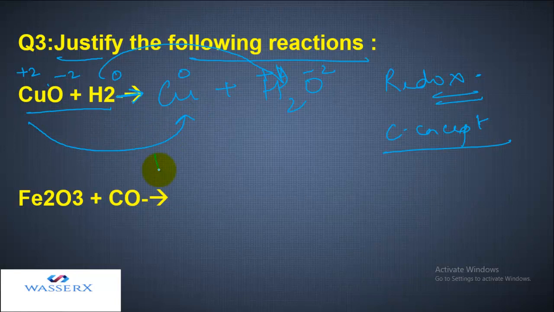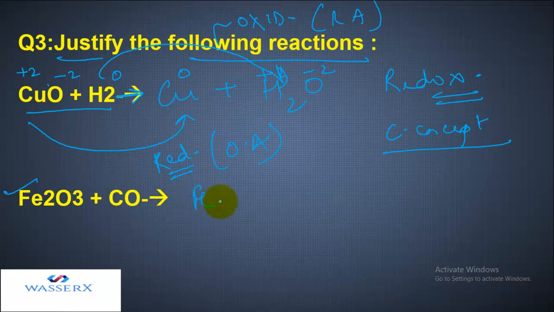So decrease in oxidation number refers to reduction, and it is increasing by 1, so it refers to oxidation. And similarly, this is the reducing agent. We can make this out, and this is an oxidizing agent. Let's complete for this: Fe2O3 plus CO. So it comes out to be Fe plus CO2.